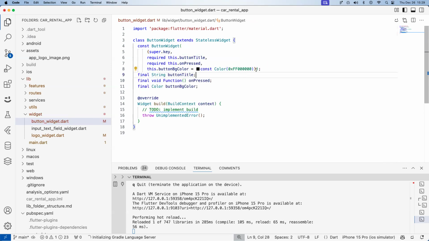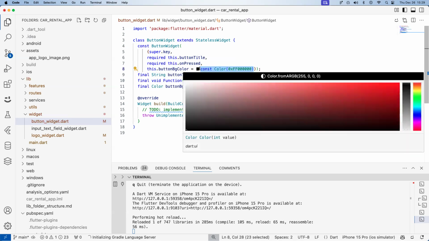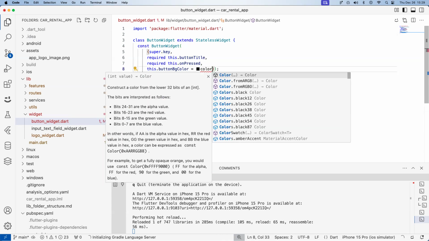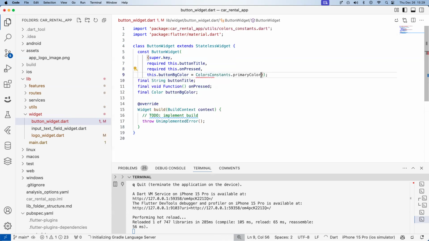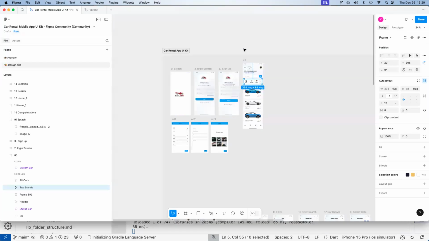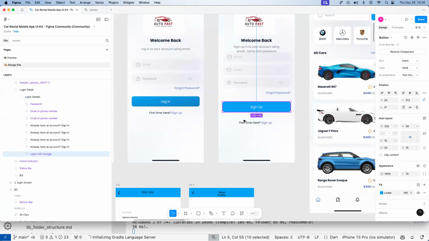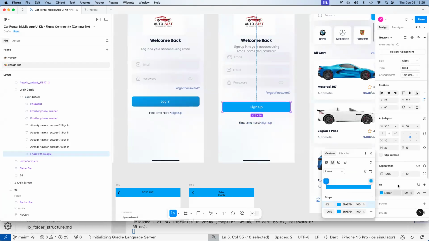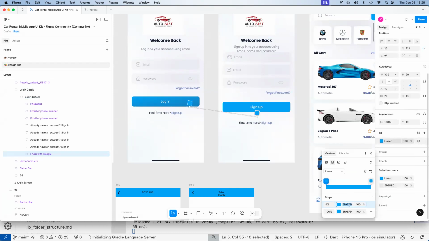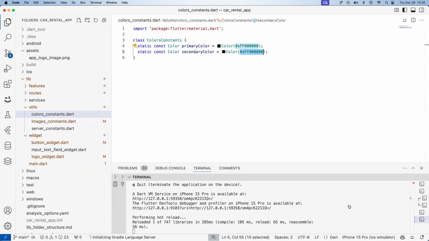Now see, this color I need to refer from the color constants, right? So ColorConstants.primaryColor. Okay, let's take the primary color. So this is a color code. I'll copy the color code from here.